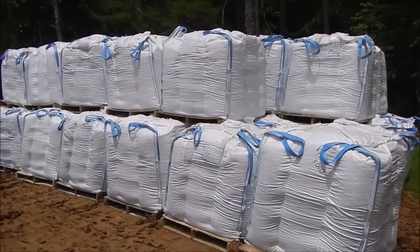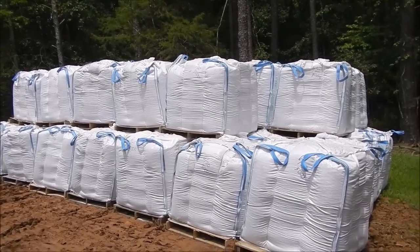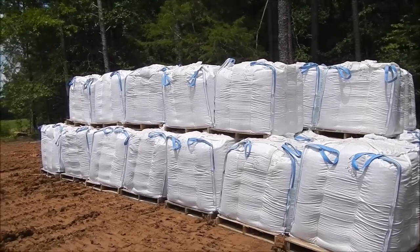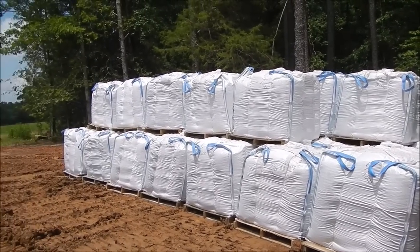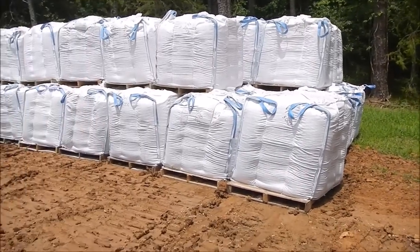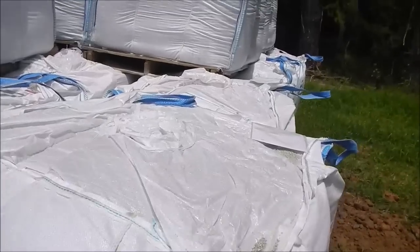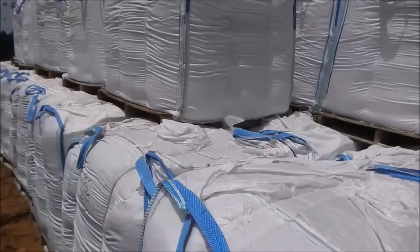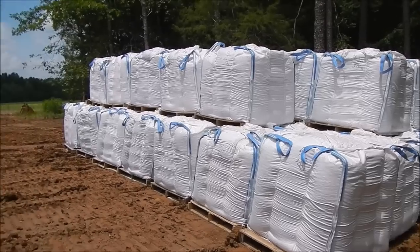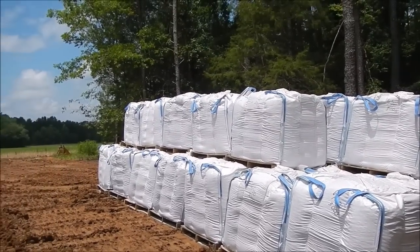I thought they made a tarp or plastic this size, but they don't. The tarp was like $200, a 40 by 100. And they didn't make any sizes smaller than that to cover it. So we bought a roll of I think it's an 8mm plastic, 20 by 100, so we got to split this in half and run it on down the hill there so we can cover it, because it's too wet now to put it out. The pond bottom's too muddy, and this stuff will just start swelling up before we get it raked and mixed all in, and it'll just be a nightmare. So he's going to get on the skid steer and move some of this out of the way, and we'll get it covered up with plastic so it doesn't get wet, and it'll be dry for when we need it.